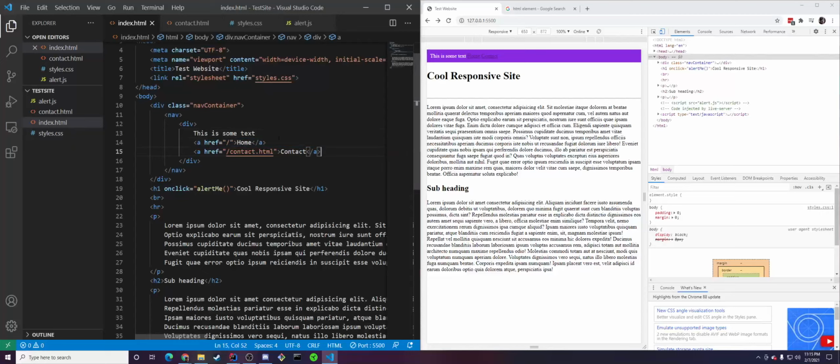Well, this happens because this anchor tag right here is getting some CSS properties that are already preset into it, and this happens with a lot of other tags too, like the div tag, nav tag, basically everything.